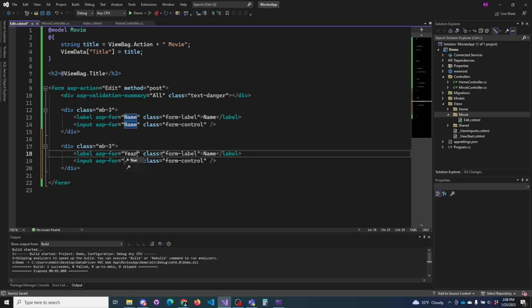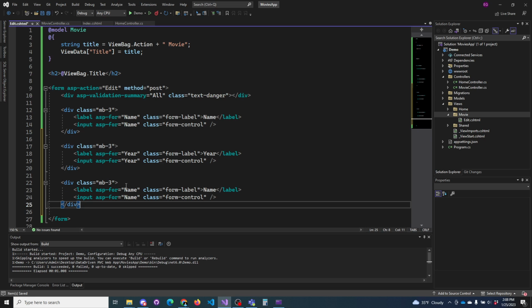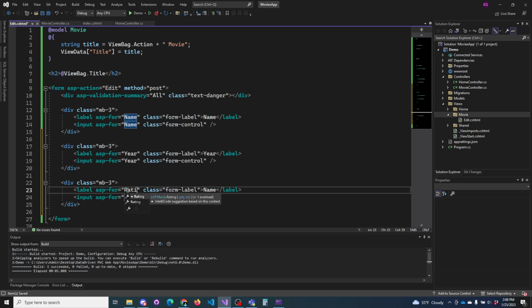This one is for year. You change it twice on the label and once on the text box. And then we've got the final one, which is for rating, and once on the text box.